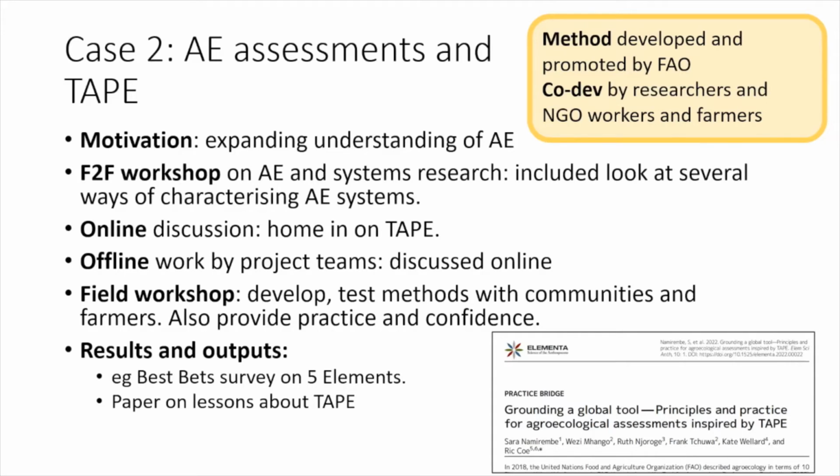All this resulted in, for example, the Best Bets team doing an assessment that was inspired by TAPE, but went deeper into issues, but only on 5 out of 10 elements of agroecology. Participants in the process published a paper on what we learned, explaining how TAPE provides inspiration, but needs contextualization before it can be used in our sort of work.